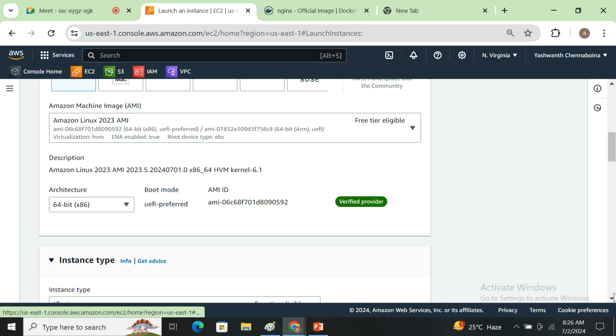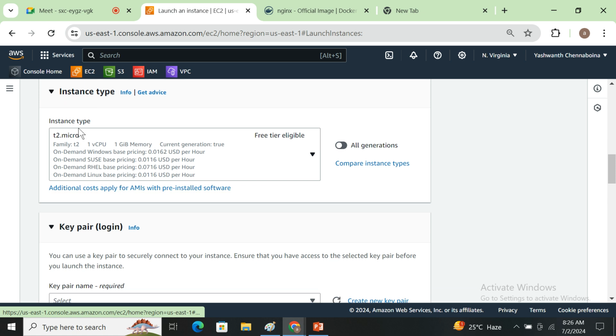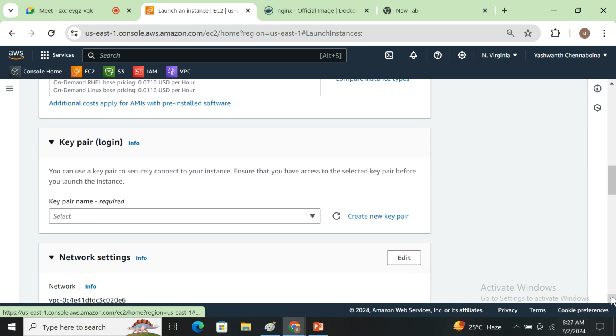So now, when I scroll down, it's saying about instance type. You have to use free tier, because your account is created free and Amazon is not charging you. You have to ensure that you select only free options here, right? Free tier means 1 CPU and 1 GB RAM they are giving free. They are giving the machine. There is no charge for you.